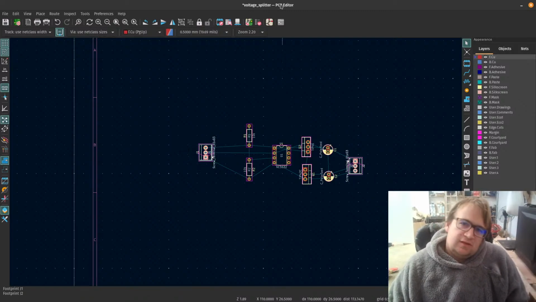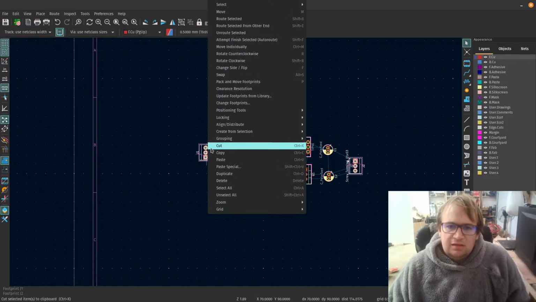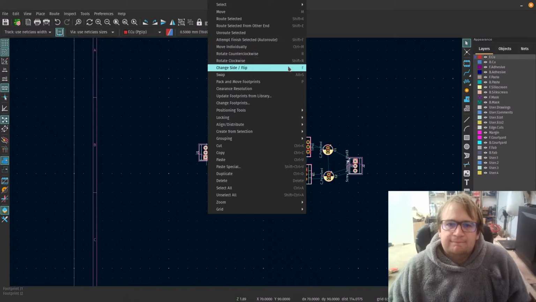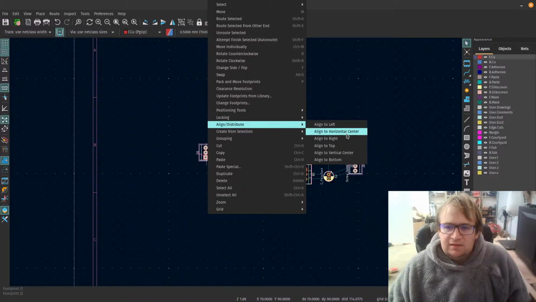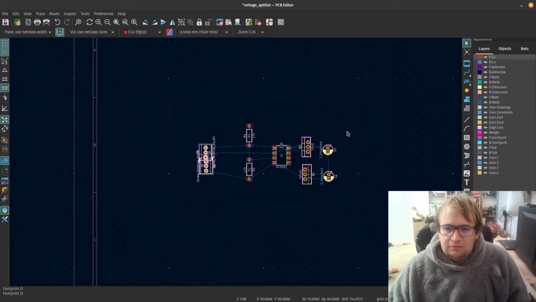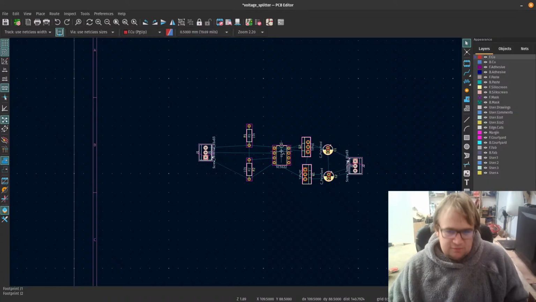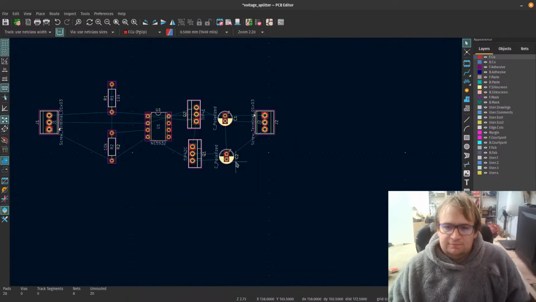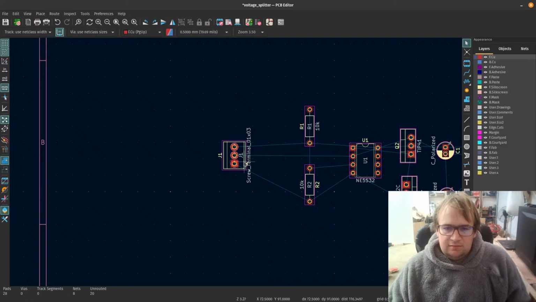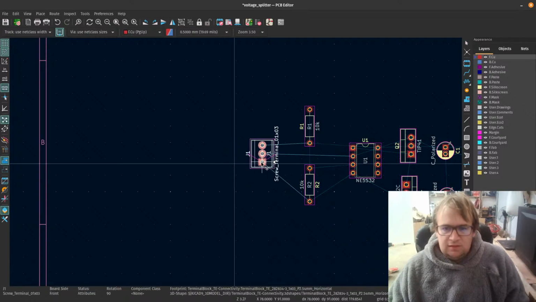I can flip them either way, I think, but I'm going to show you something. I think there's an align. Where is it? Align, distribute. Align horizontal, no, Control Z. Vertical center, there. So now they'll be the same.